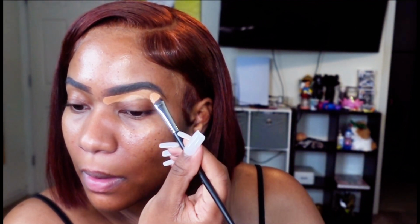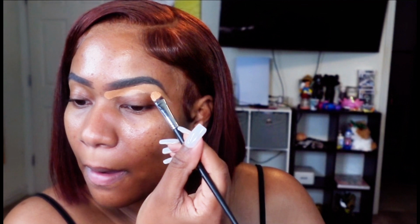Okay. Now I am using my Morphe concealer, and something that I've learned from previous makeup artists, and makeup artists that I watch online as well, is to always use a brighter shade for the under eyebrow, and then use one closer to your skin tone for the top part of the eyebrow. Now, I don't necessarily do good with that. I'm not really good at picking out my concealers. I just go with whatever I feel like picking up. I'm not gonna lie, I'm not gonna cap. But this actually ended up being a lighter shade that I needed for the bottom, and it worked out. Now, one thing about doing your makeup, you have to be an artist.